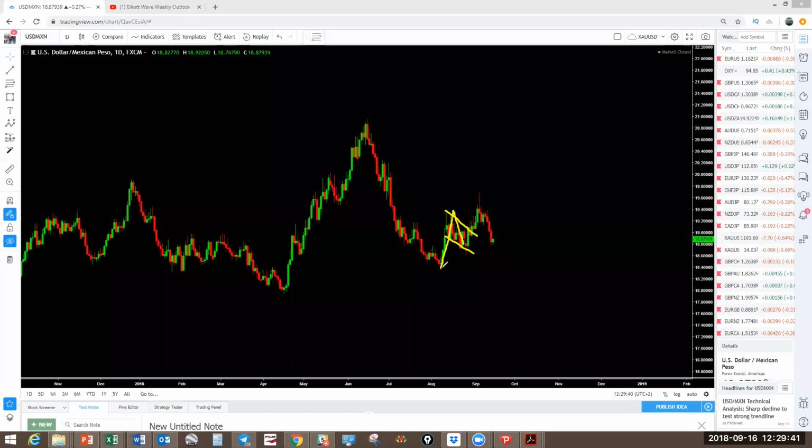So this is 1, 2, 3. Right on the blue box, it reversed. So you want to take this to the downside, minimum this level, because you can get this move back up, or it can just go straight. So if you're entering here, when it gets to this level, you want to move your stop to break even. Okay, you want to move your stop to break even so that if you're going to have this move, it doesn't take you out for a loss.